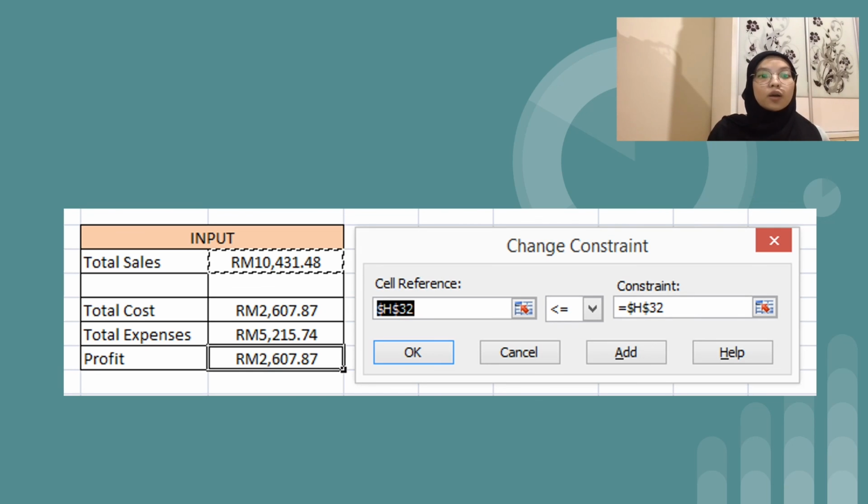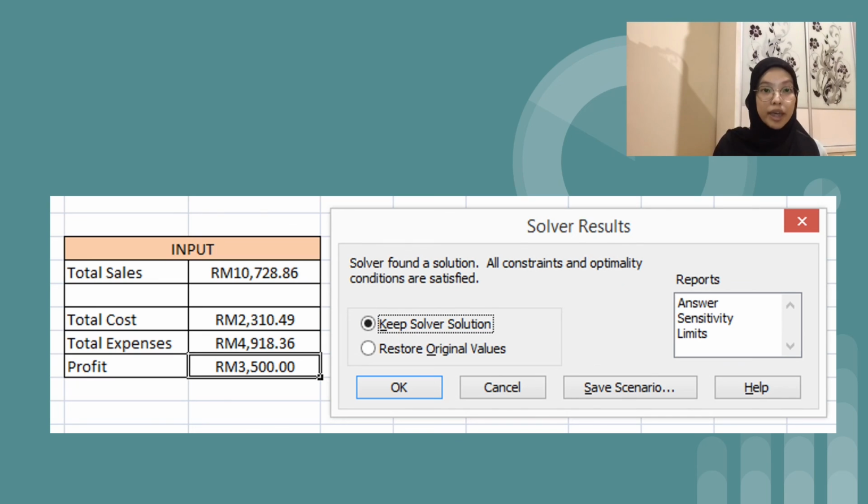When all the constraints are added, click OK to return to the Solver Parameters dialog box. Excel will display our constraints in the Subject to the Constraints list box. Finally, click Solve and Solver will find the best solution for the target profit with the constraints. So, Amina Bookstore can set the target to maximize the profit for each category of books to get the optimal result by using Solver.